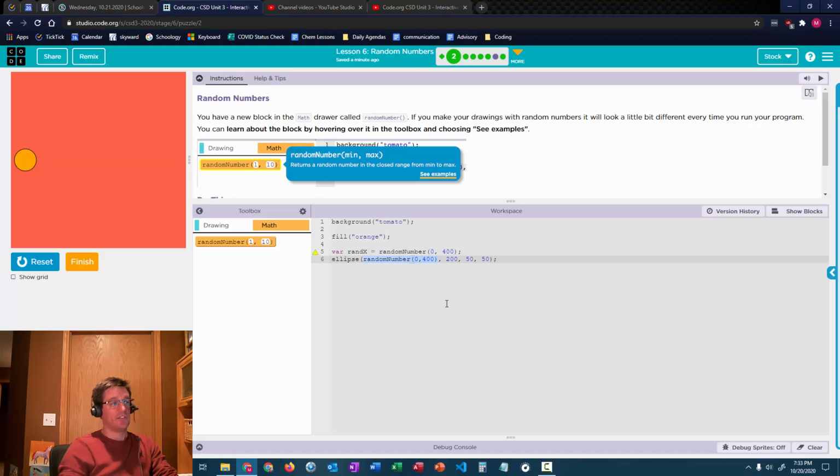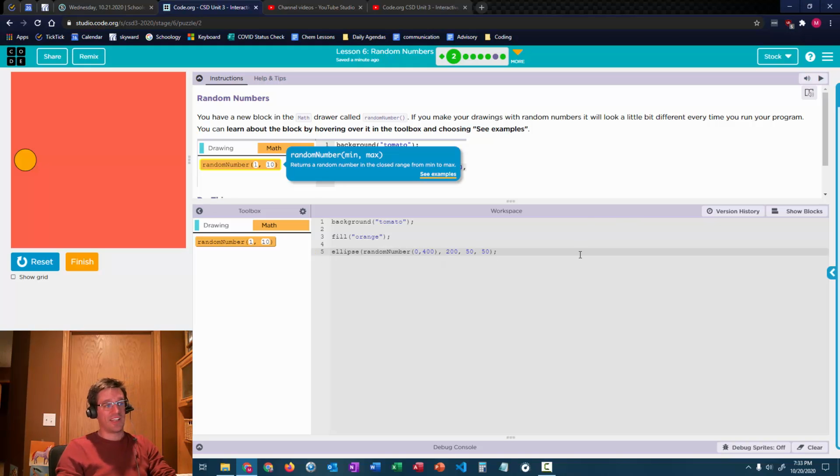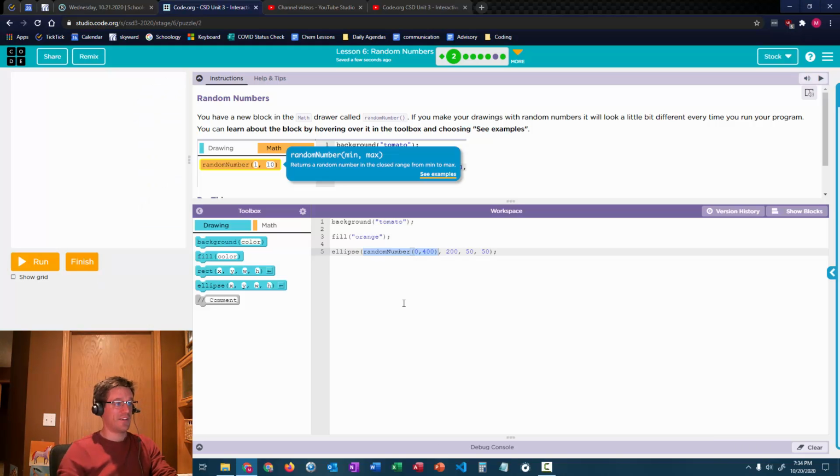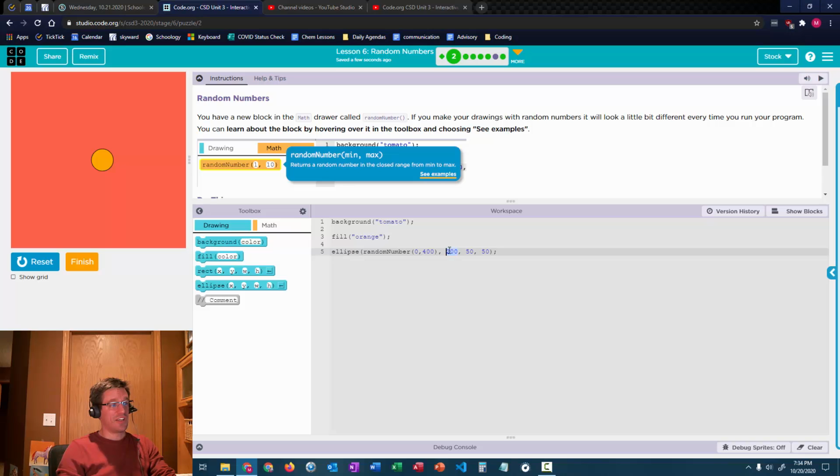Because of this, you don't actually need to store that x value inside of a variable. You can actually just put a call to random number inside of that x spot for the ellipse. Okay, so it'll evaluate this, and same sort of deal, it'll just take that chunk of code and spit out that random number, whatever it may be, and put it in for the x value. Like that, okay? Whatever that random number ends up being. So with that, you can replace all these values with random numbers if you want to.